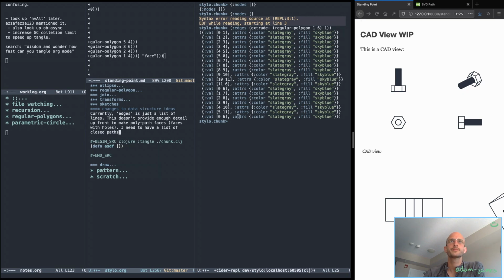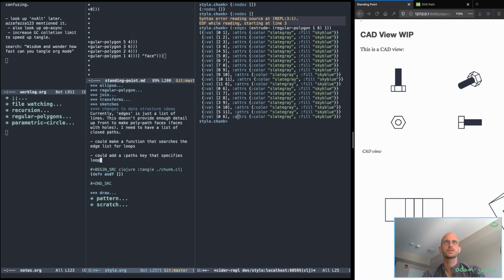I could make a function that searches the node or the edge list for cycles, or I could add a paths key that specifies loops at creation time instead.